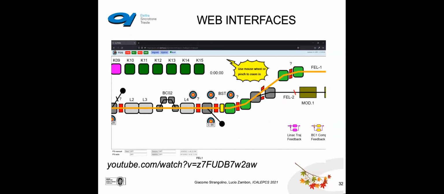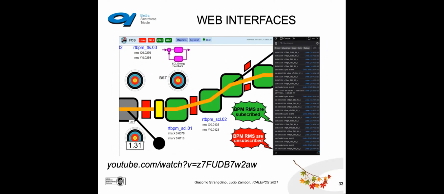Some sources are subscribed and unsubscribed on pan or zoom change, so that only the visible ones and a few side buffers are continuously updated. The JavaScript function which subscribes sources is called at a maximum rate of 2 times per second. This feature is completely transparent to users. A demo is available on YouTube.